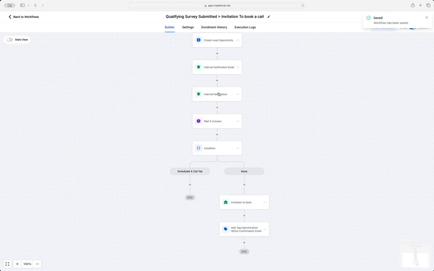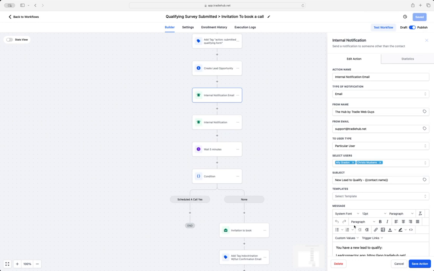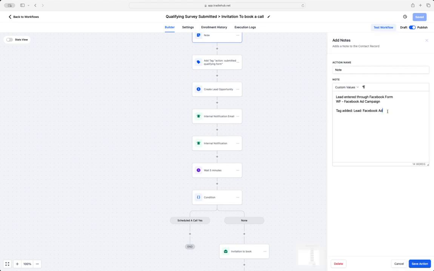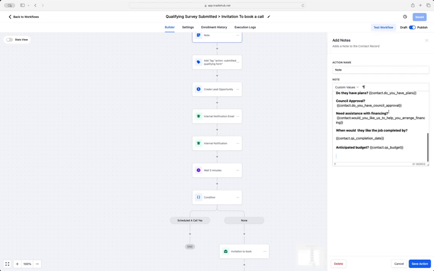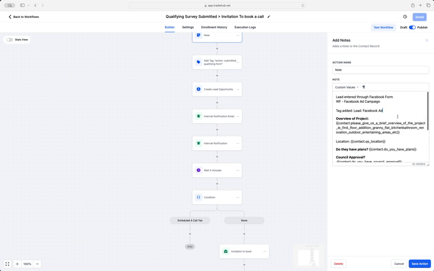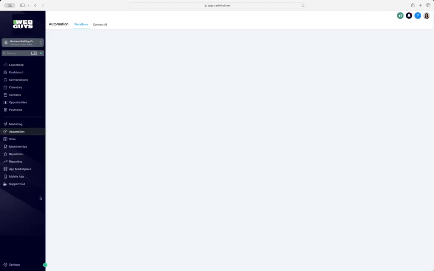Now, if we would also like to see in the notes what was on that form, instead of having to go and look in the custom fields, we can actually add it here. So there we go. And now all of the notes will be in the notes section. Save and save. So that is how you add custom fields to a form or survey.